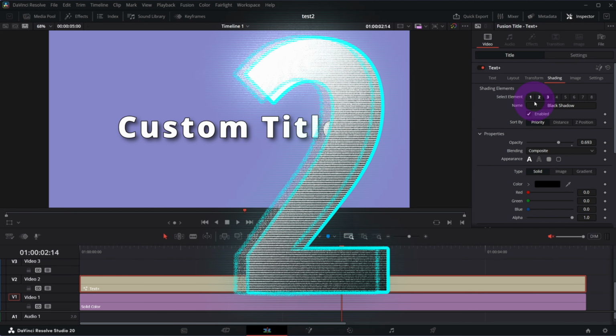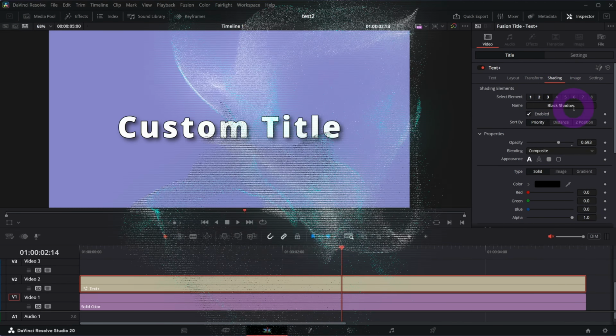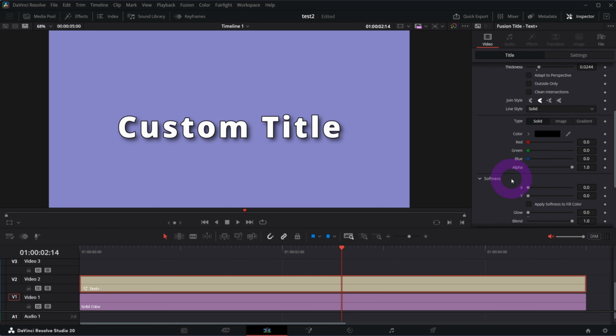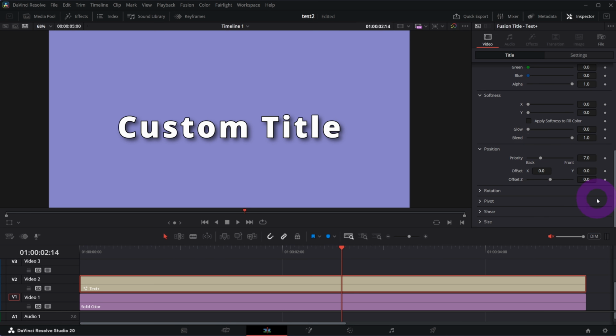Going further with that, using only shading elements, you can change this text so it looks as if done in 3D. So first off, let's go back to element number 2, which is our outline. I'll make it a bit thicker. I can go to position and I'll move it to the right and maybe a bit down. So as you see, it looks a bit 3D now.